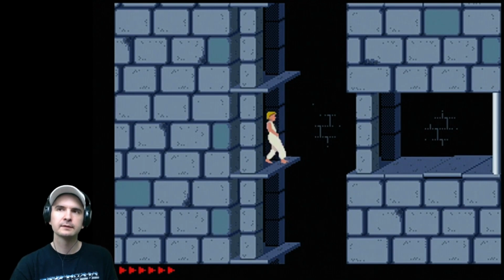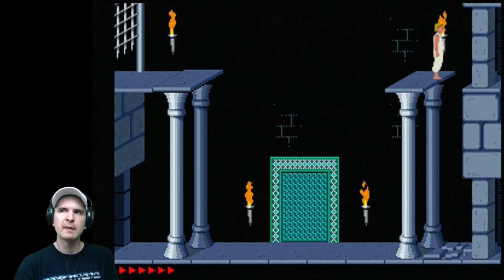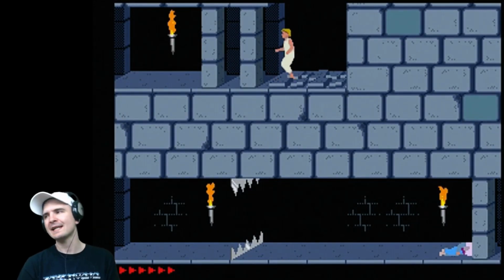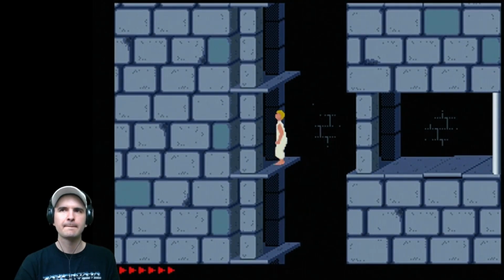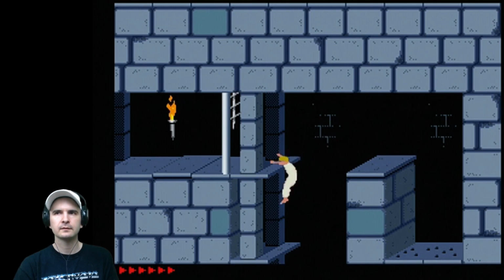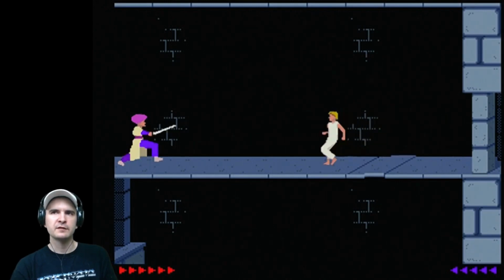Okay, down we go. Right. Now run over that platform. That will fall, land on the switch, and now that door will remain open. Okay, so go back the way we came. Sorry, mate. So much climbing to do. Okay. Another button. More spikes. There we go. This place is falling apart.